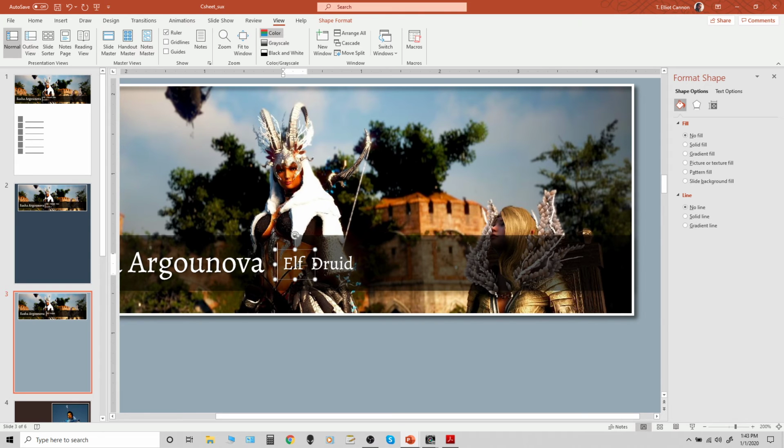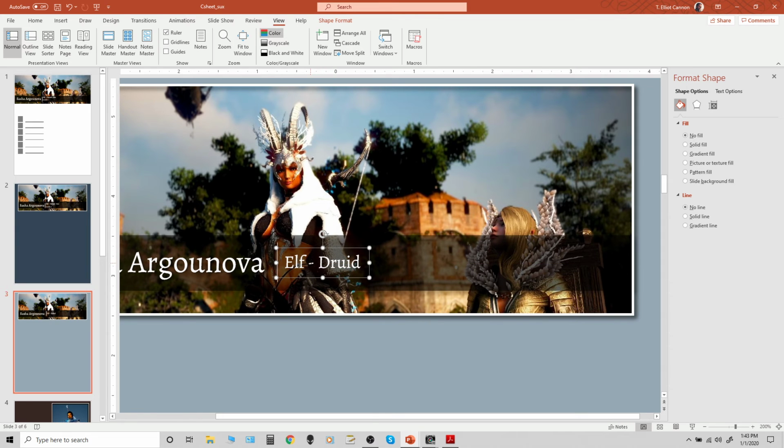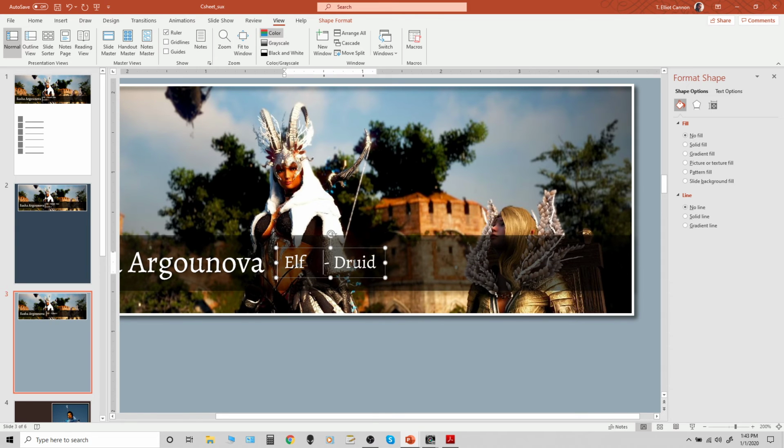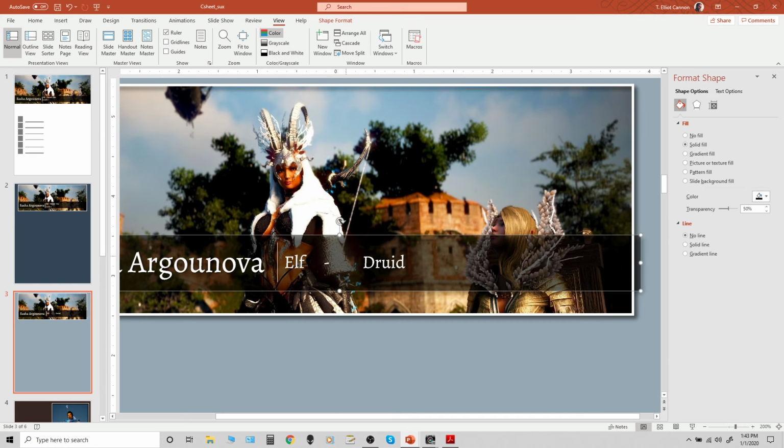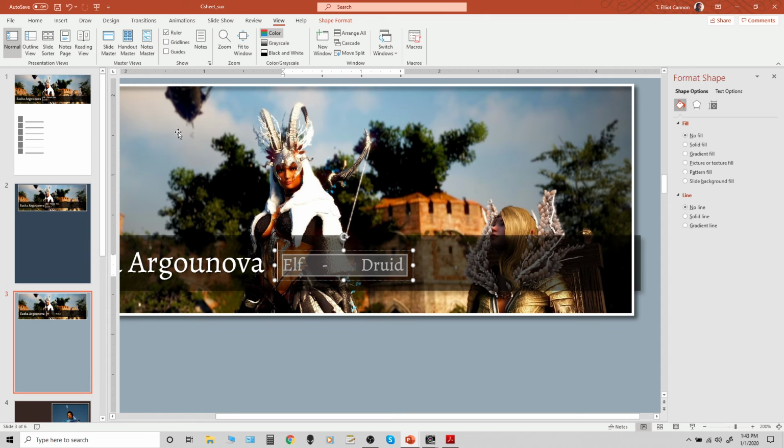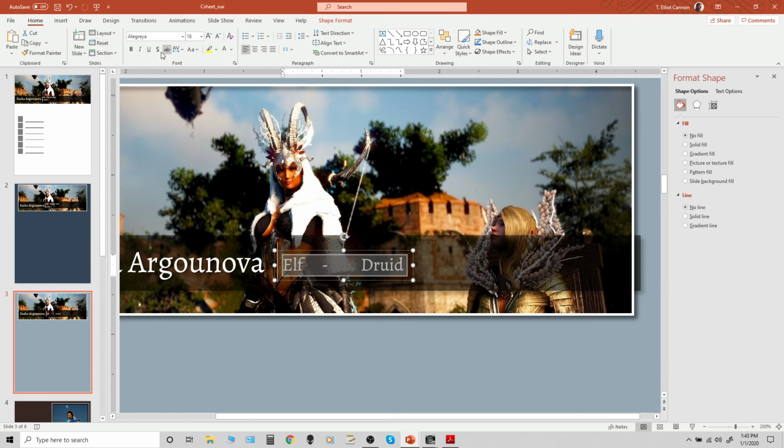You may want to just put the dash inside, make it all one unit, so you don't have two individual things to fiddle with. Of course, you can go in there and put spaces if you want to, right? Put tabs in here. May want to make this font italics.